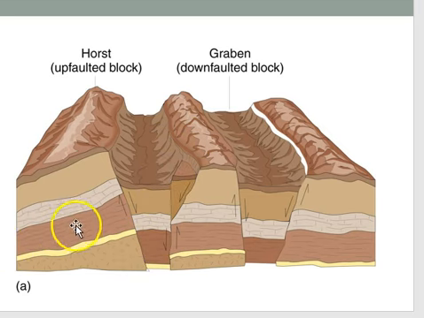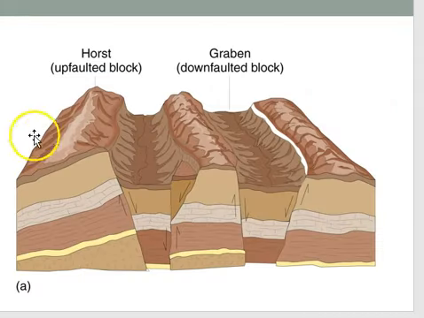If you were to follow this layer of sediment, it has now been dropped down to here. That's called the offset. So here is a layer of, say, limestone, which used to be connected, all of these white layers, and now this layer of limestone has dropped down. The block of sediment in a basin and range that is dropped is called the graben, and the relative uplift of that is called the horst. So you get the specific landscape called the horst and graben.